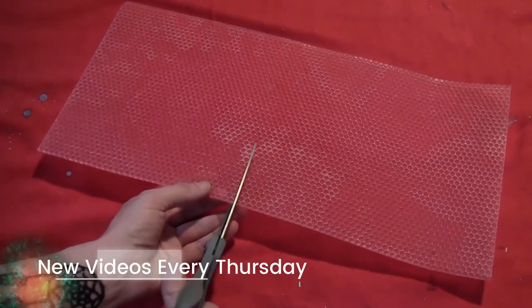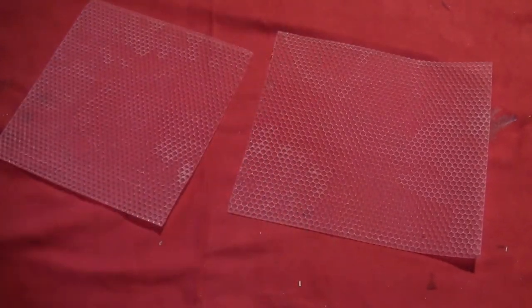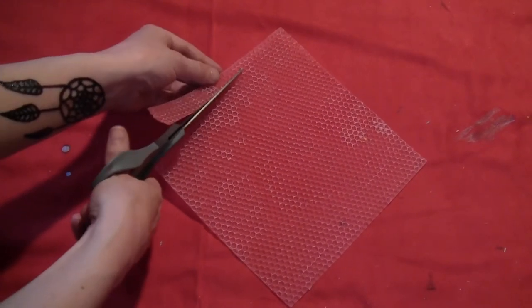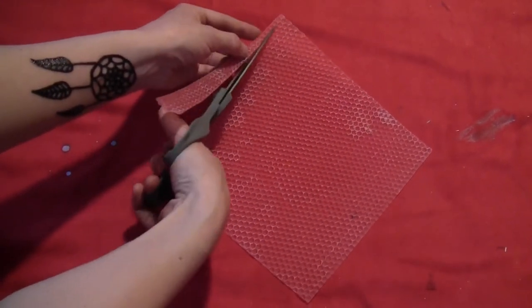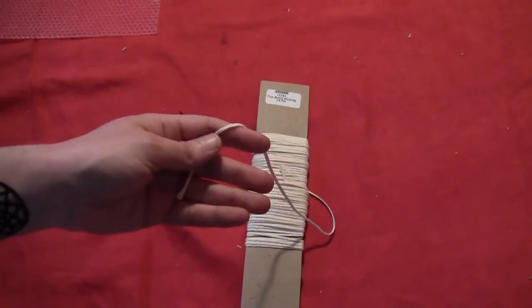You can either make a candle out of the whole thing or you can cut them in half like I do to make slightly smaller candles. To get a tapered top, cut a piece off the top that starts out wide and tapers down to the corner. Then you'll start rolling from the big side.